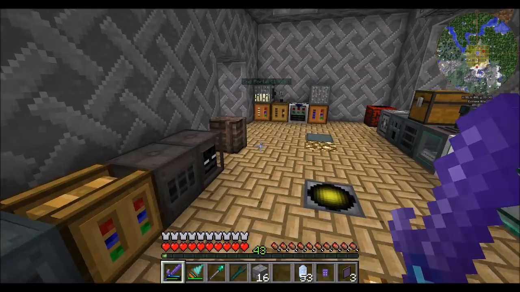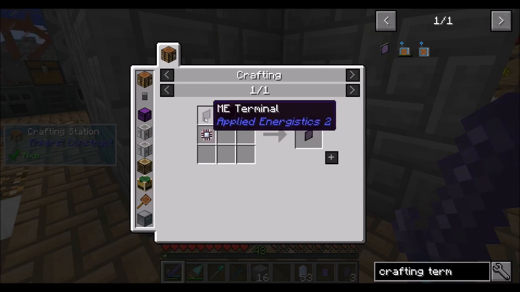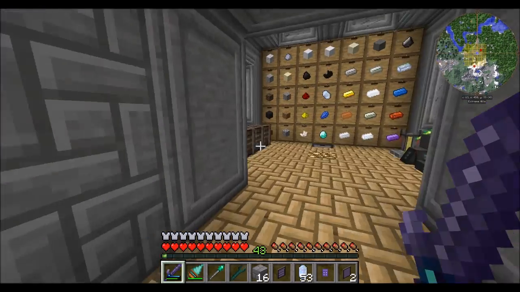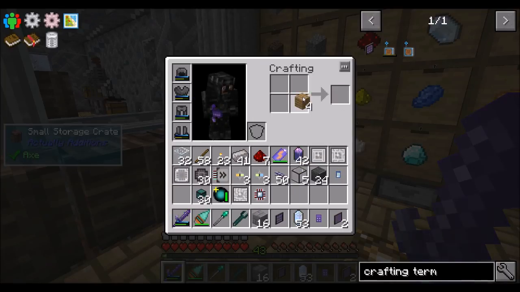Good. So that should get me a crafting terminal, if I'm not mistaken. Assuming I have a crafting table somewhere laying around, I can just make one.